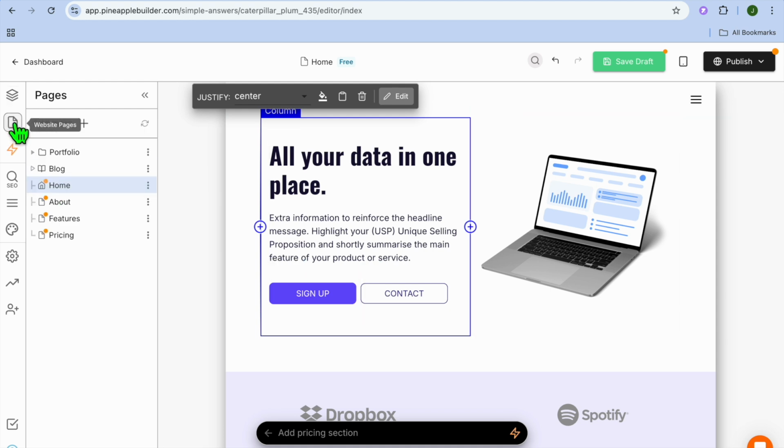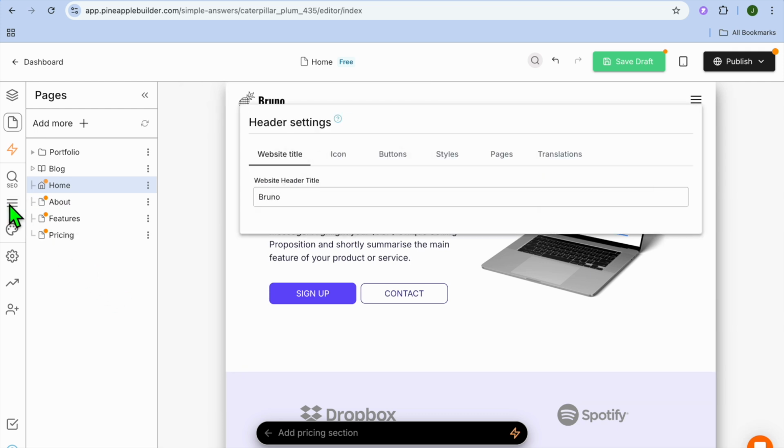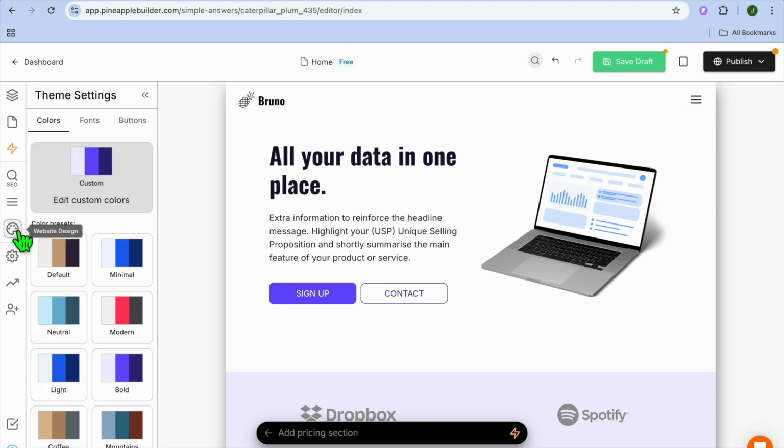And if we tap on the second icon, this is where you'll be able to see the website pages. So for example, you can select portfolio and you can see the portfolio page, you can see blog, and so on. And if you would like to delete a particular page, you can tap on the three dots in line with the page name. Then from there you could tap on delete, as you can see right here. And this is basically where you will tap to edit the header settings, as you can see right there. And you can also tap on the color palette option from the left hand menu option if you would like to change the website color later on.